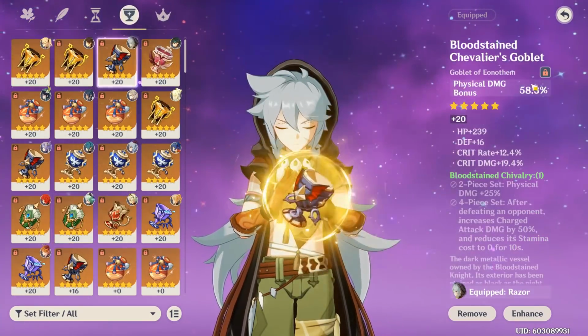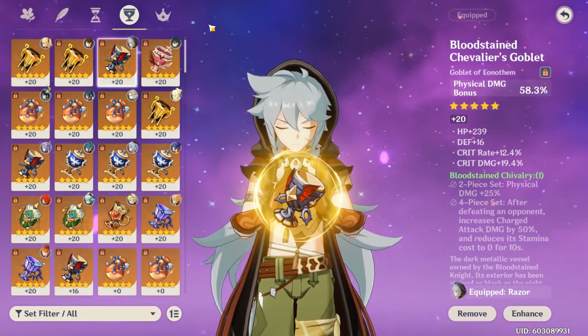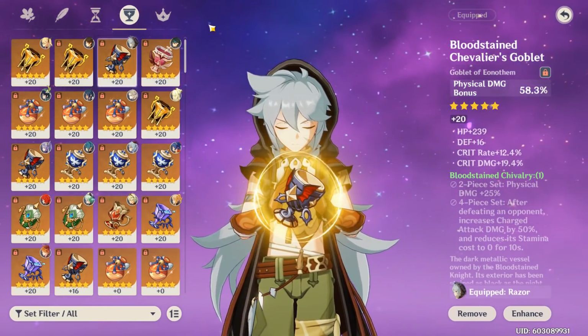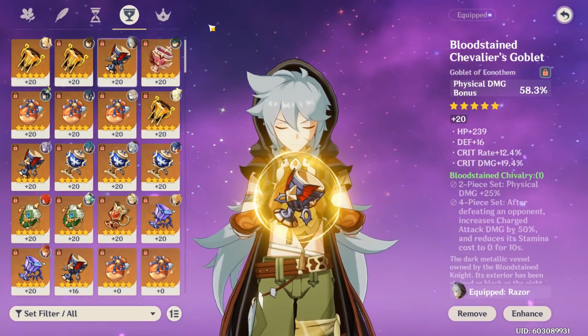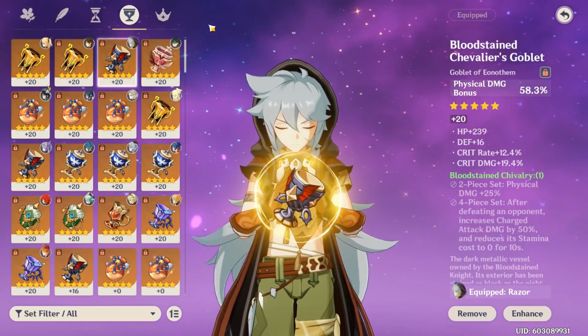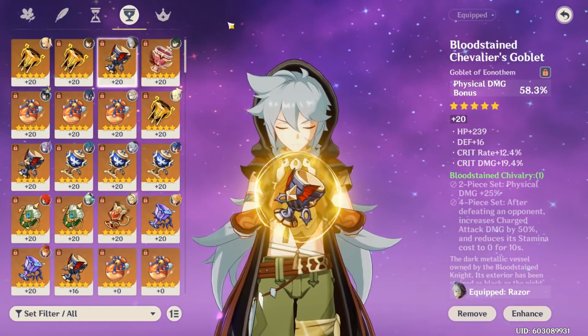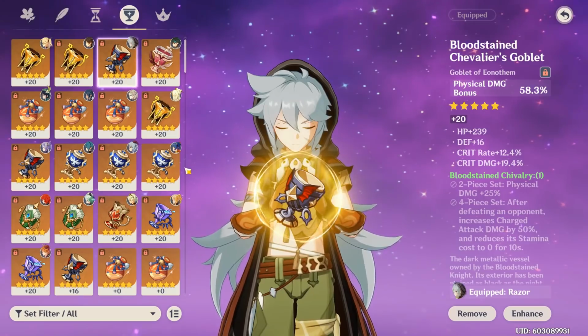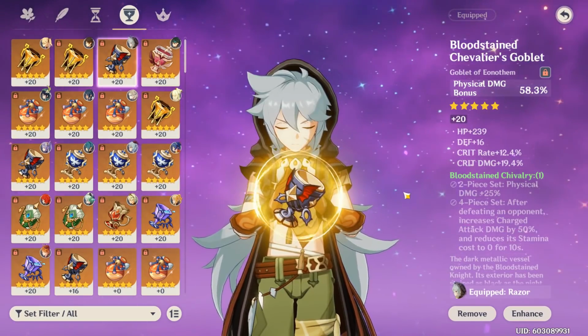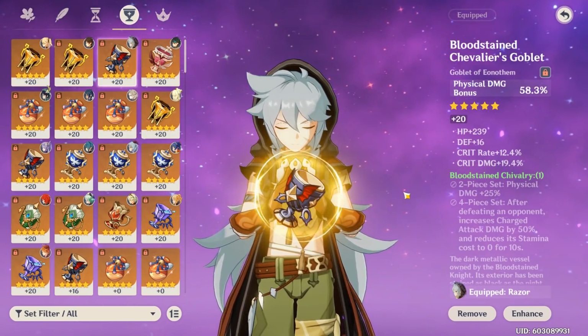Now, the goblet is actually a bit complicated because it depends. Usually, for most people, I'll just recommend physical damage goblet, and usually on Razor, it's the best. But if you're running Serpent Spine, and this depends on your team comp, and the refinement of your Serpent Spine and the constellation of your Razor, because a lot of it, especially like C4 plus, can change. But with Serpent Spine in general, I tend to recommend attack percent on the goblet because of how much damage bonus you gain from your weapon.